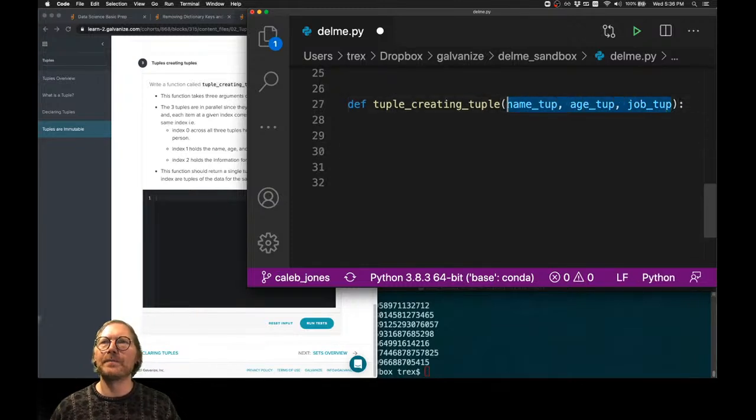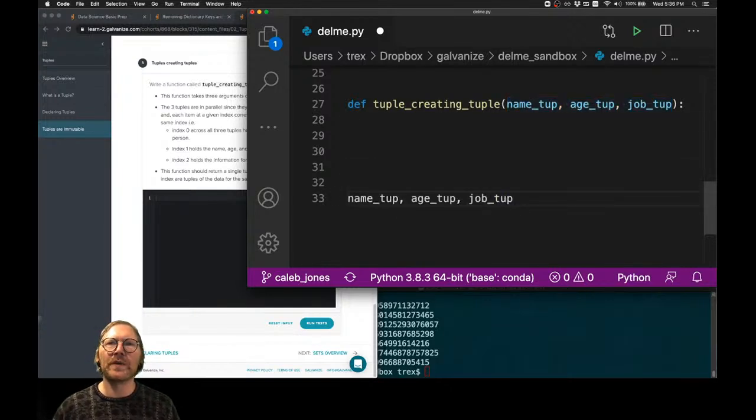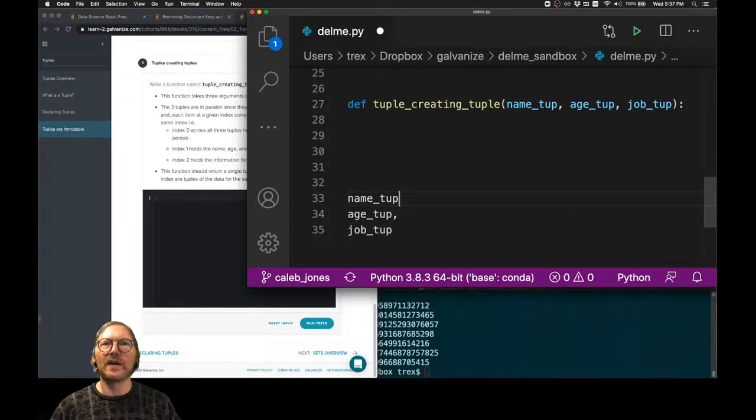So let me grab these. I'm just going to build these really fast, just so I have something to work with. I'll put these on individual lines. Name tup is going to be Joanne, Claire, and Bob. Okay, let's just do Bob.